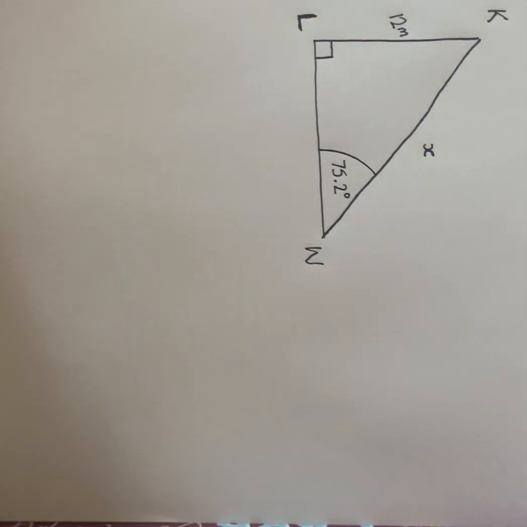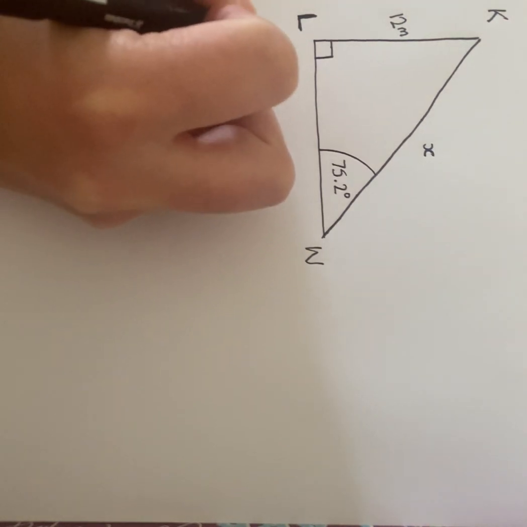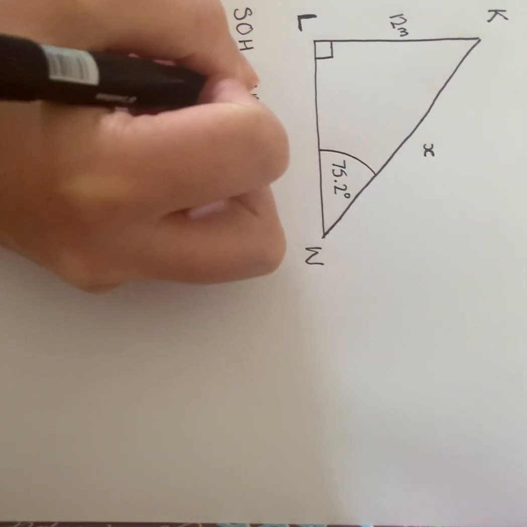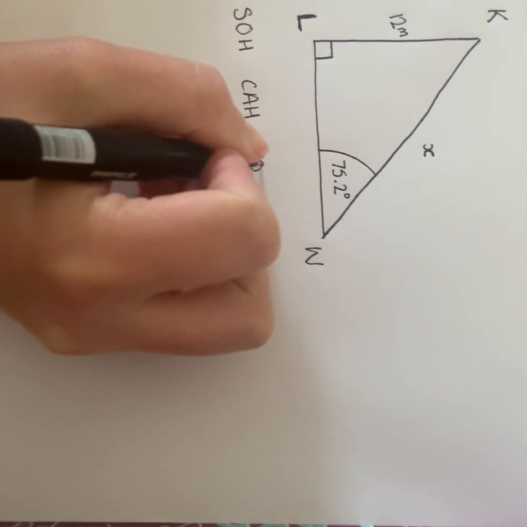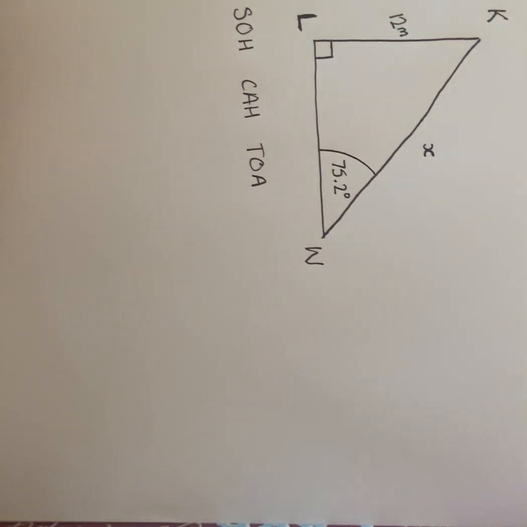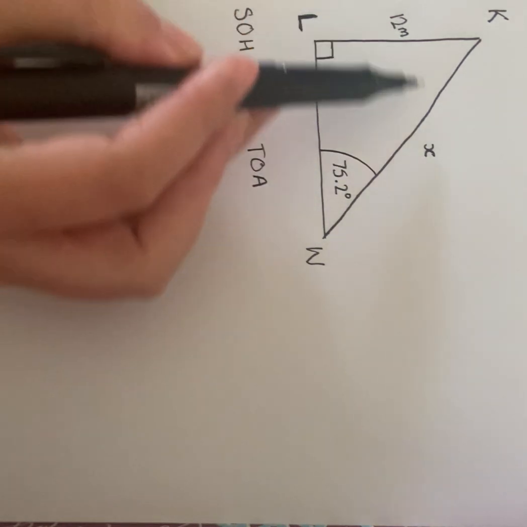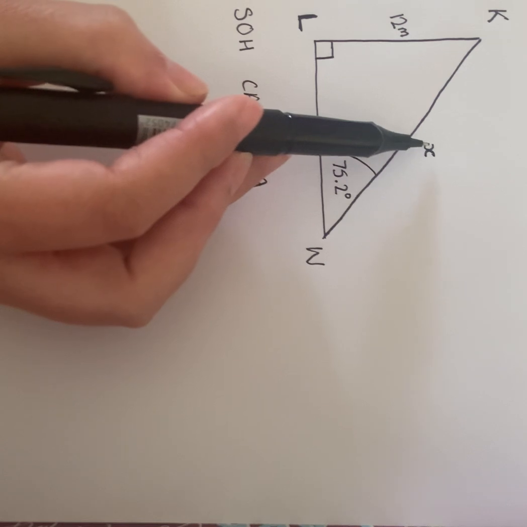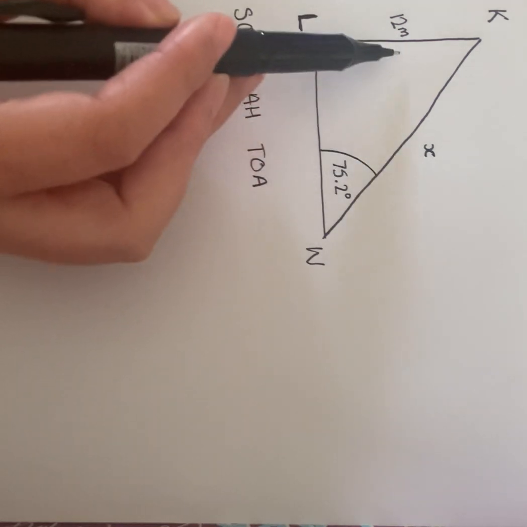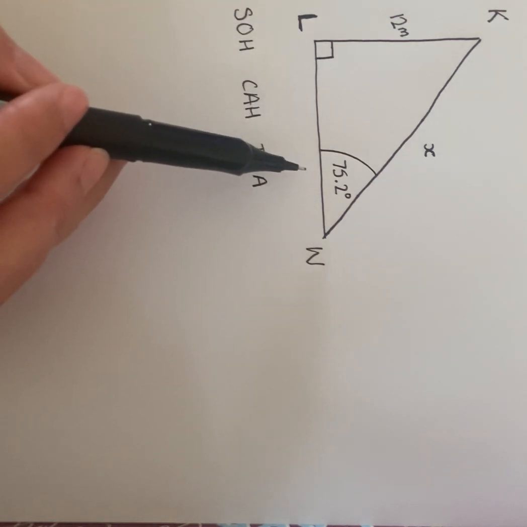Okay, and now we need to form an equation using the trigonometric ratios. So which ratio can we use? SOH CAH TOA. We're going to need to use one of these equations to help us find X. And if we look at our given angle, this is our given angle here. Which two sides are we working with? We want to find this side and we've been given this side. So these are the sides we're working with. We're not interested in this side at all, so we don't need to worry about that side.